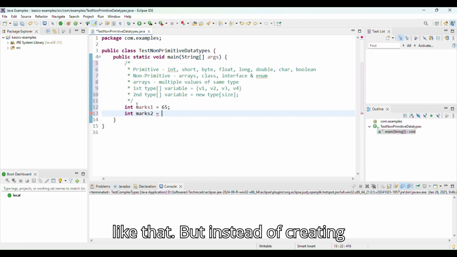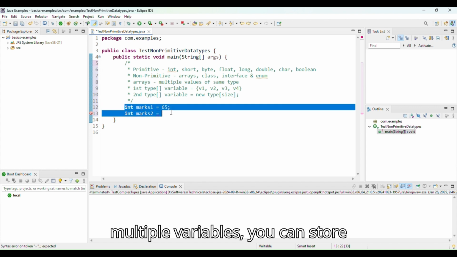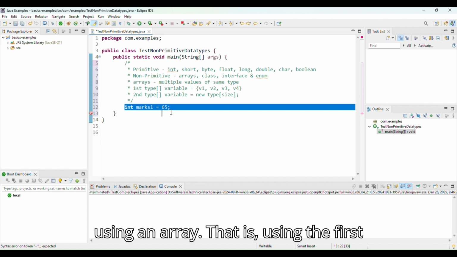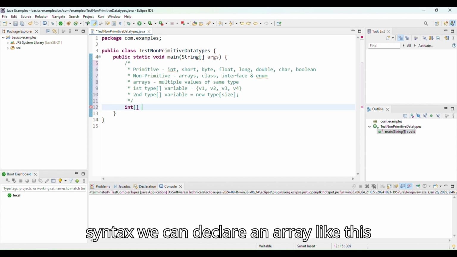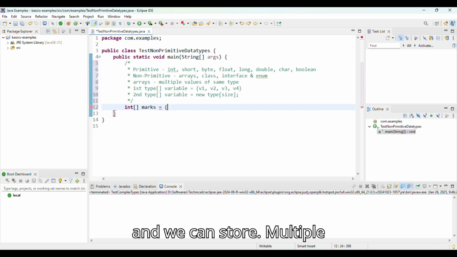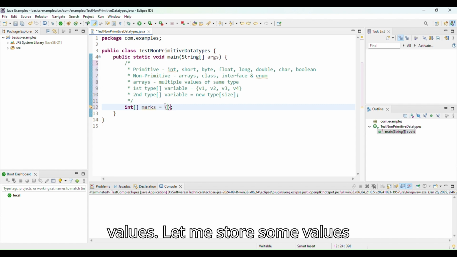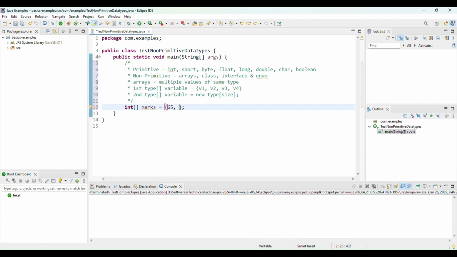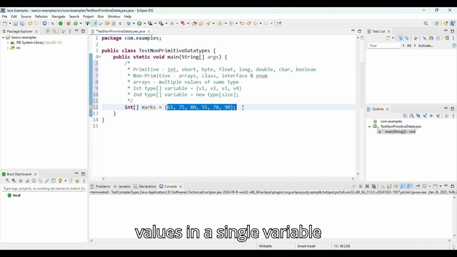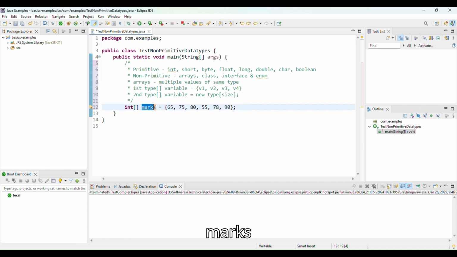But instead of creating multiple variables, you can store all these marks in a single variable using an array. Using the first syntax, we can declare an array like this and store multiple values. Let me store some values like 65, 75, 80, 55, then 78, 90. And if you notice here, I have stored six values in a single variable marks.